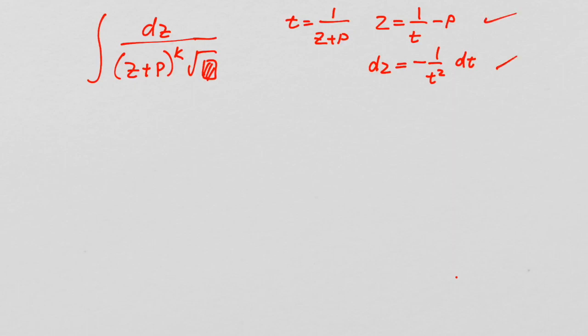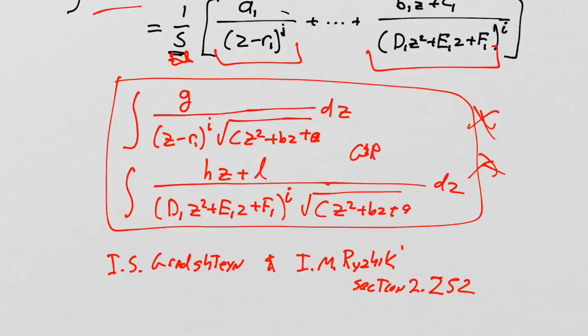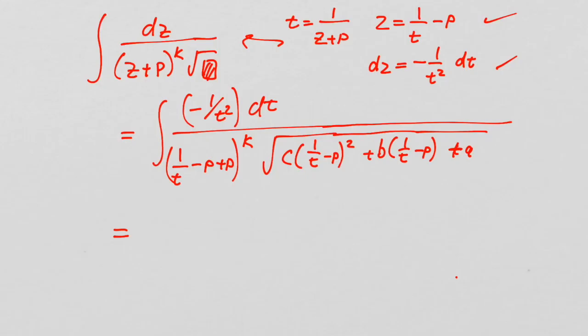So if we make that substitution back into here, what do we get? This is my first attempt at the substitution. It's pretty straightforward. By the way, this z plus p form is the form of the integral we're seeking in Gradstein and Rizdik. The one where we ultimately started was z minus the root, but Gradstein and Rizdik uses a plus sign there, so I'm duplicating their format. If you check the references, you can get it. The nature of the integral is the same, but you'll see you get the minus p from here, and then the plus p. So those two are going to cancel out, right?